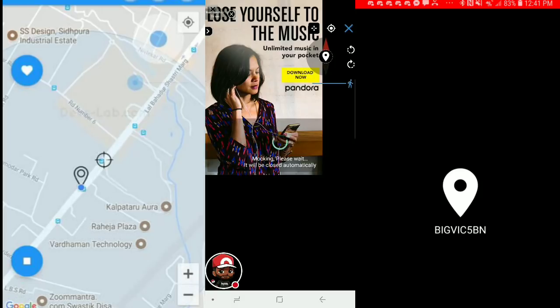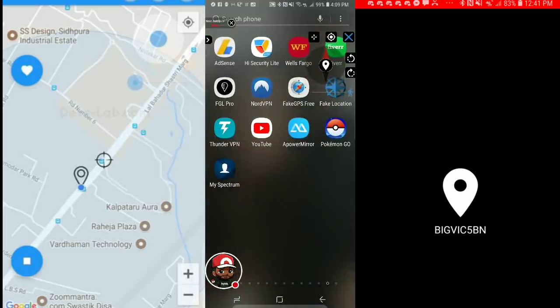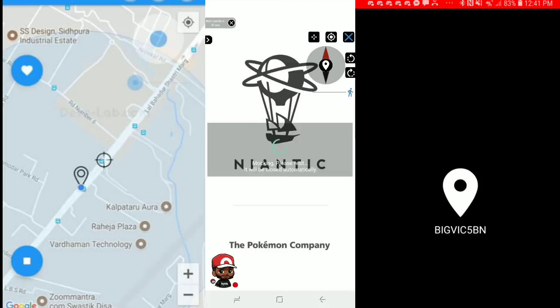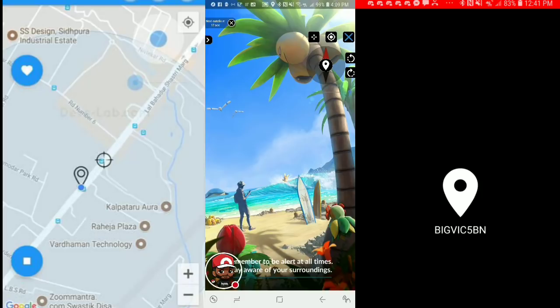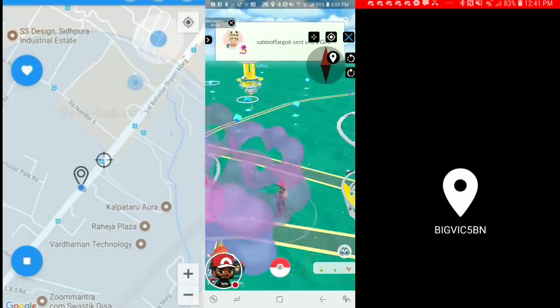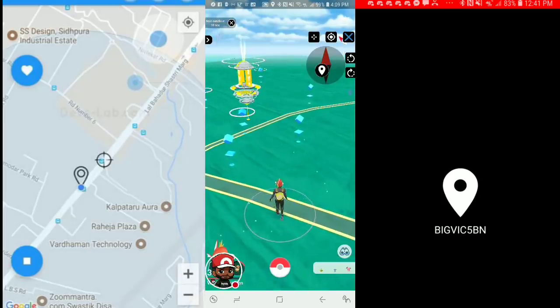I use FGL Pro the majority of the time unless I'm auto-walking my eggs or my buddy. FGL Pro - my number one - is very secure. It can get a little annoying but it keeps you safe. If you're getting errors on your screen, flick that joystick - or rather hit that joystick - and the GPS signal button right above it gets rid of all that. The joystick is a little different but you can move it around however you need. As you can see, this is me walking my Eevee right now.